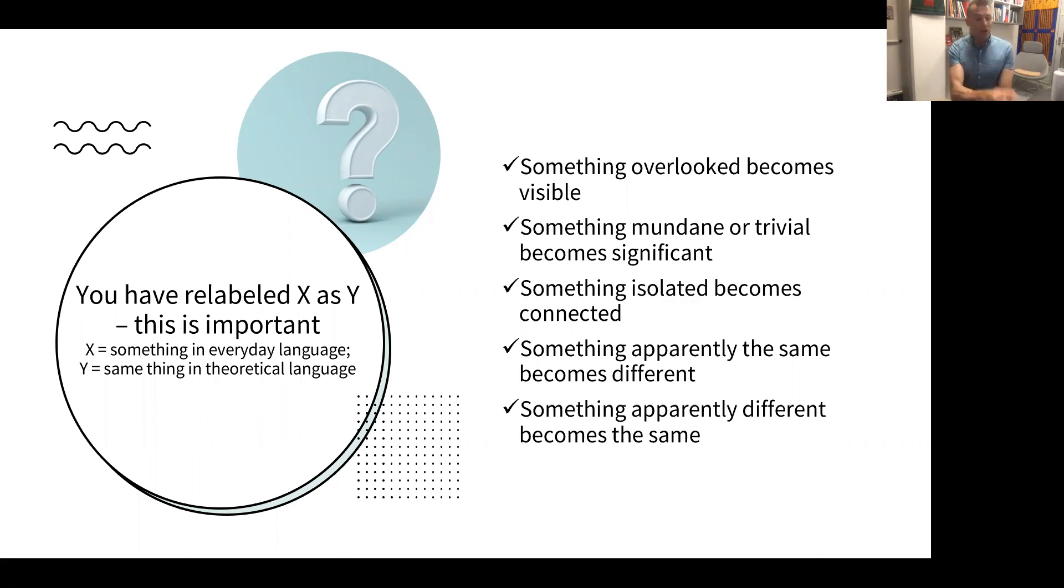You might say, aha, when they did that, that was a microaggression. OK, so they've changed their utterance to something somebody said to each other, to an example of a microaggression. Or using critical race theory, you might say, ah, that statement there was racist. So you might have relabeled something from its everyday form, like a question. You might say that started life as a question, but now I put my theoretical goggles on, I'm saying that is a racist question, or something like that. So you've changed something from X, its original, to Y, an expression of it in theoretical language.